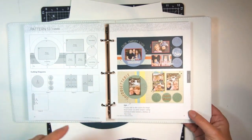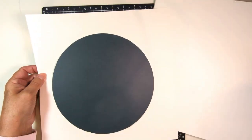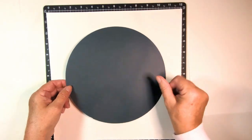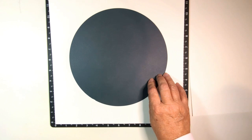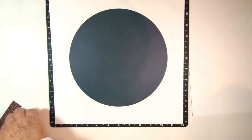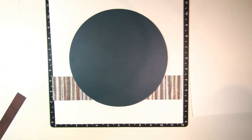So I'm going to move this out of the way and bring in my paper. I'm starting with 2 pieces of 12 by 12 French vanilla cardstock. And then I've cut down a piece of Harbor cardstock to a 9-inch circle. And then underneath there, I've got some strips that I will be adding. And I'm going to put them underneath like so. And then another one.